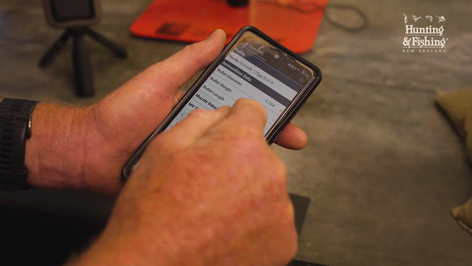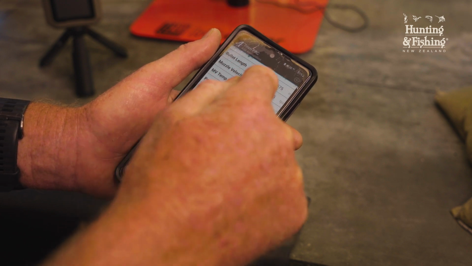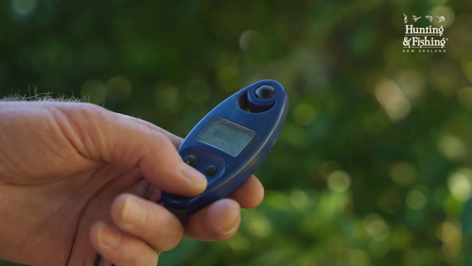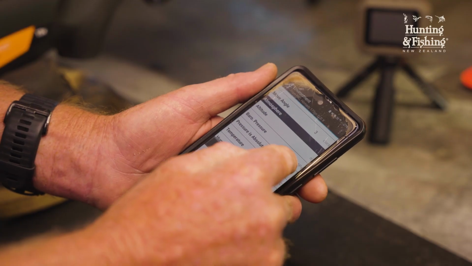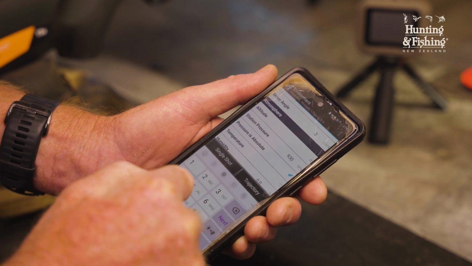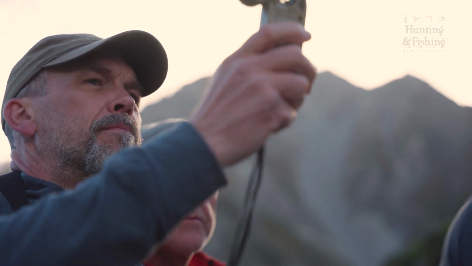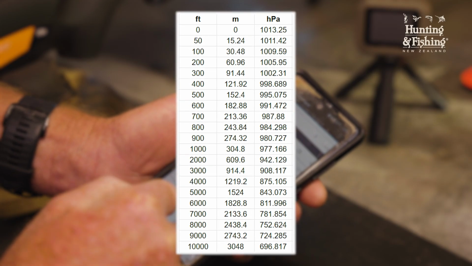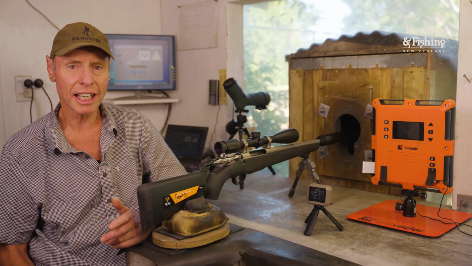Once you've entered and saved all your correct rifle and load information, the next thing is to calculate your actual dial up, either for the exact temperature and pressure at your shooting position, or for a middle of the road standard temperature and pressure for your hunting areas that will never be far out, no matter what's going on with the weather. You can either express your pressure as absolute, i.e. whatever the barometer tells you it is at the time, or as the aircraft industry term, pressure altitude. That is the altitude at which whatever your current absolute pressure is standard for.